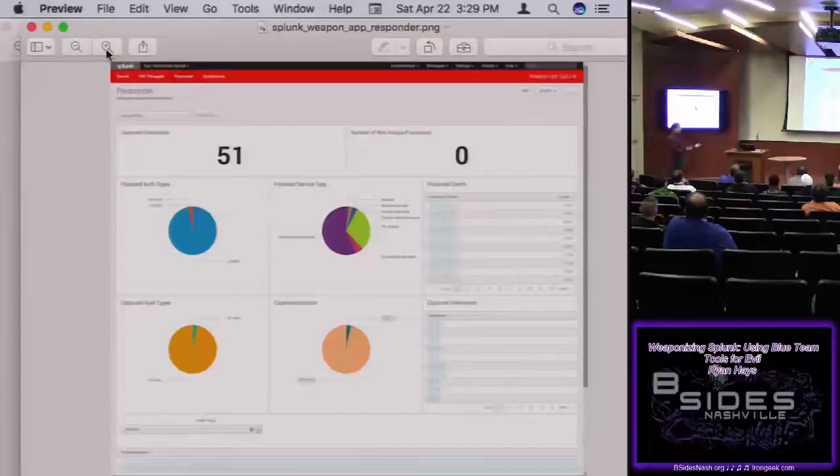And again, in real time, if we're sending all those logs into Splunk, if you're running Splunk on your pen test box, it would make things a lot faster. So up top, right away, I can, in real time, see how many credentials I've already captured, what type they are, what protocol they are, the usernames that I'm looking at. And then down at the bottom here, some of this stuff is blurred because it was actually a live engagement I was on. Down at the bottom, I have the hashes that you could easily just export and kick over to Hashcat or John or whatever tool that you're using. And again, I would like to build out some context menus in the future to say, hey, run this in Hashcat, and it automatically pushes that out for you.